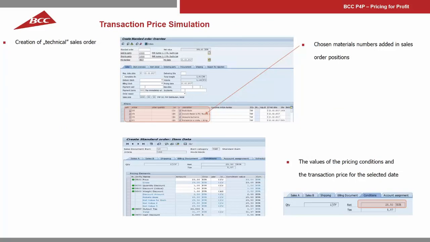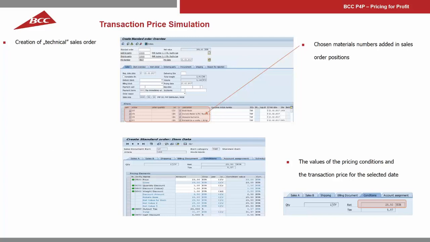If we really want to simulate the price using the SAP standard, basically, the most effective and most widely used approach by customers and pricing experts is a tool which either in an explicit way or in the background creates a sales order, where we add material numbers, and at the position level of a given material, we can verify what pricing conditions were calculated for given material numbers. But as already mentioned, this simulation enables us to check the pricing conditions and prices only for the selected date. You can neither preview other dates in the subscreen nor in the item details, even if we set a different price determination date, whether the transaction price and pricing conditions will change or not.